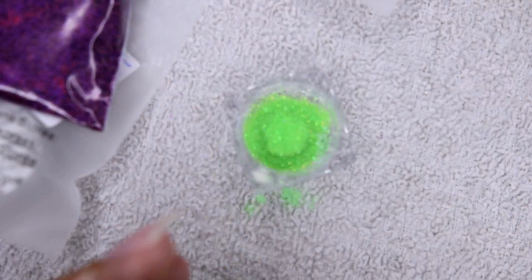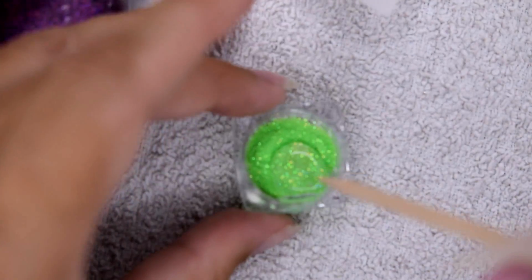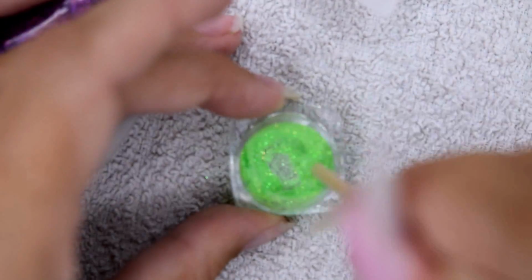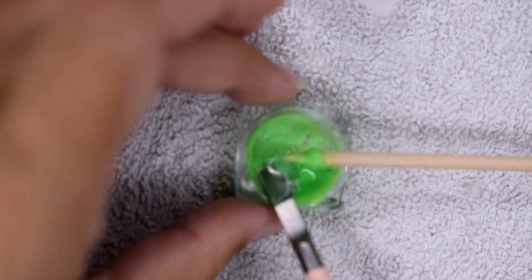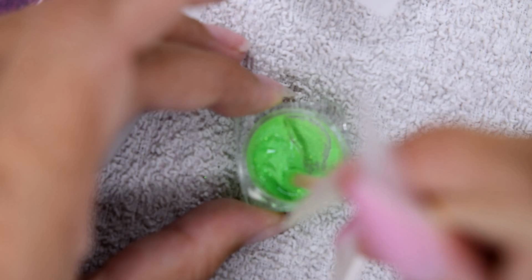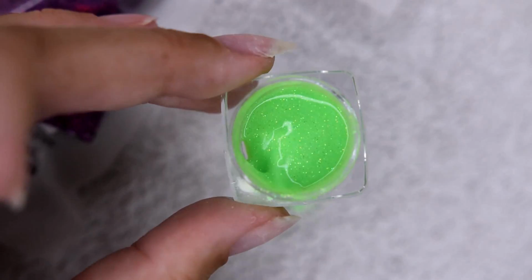I do not use plastic cups that do not let the light penetrate, because I was just going to do this for this set. So I just added a little bit of glow-in-the-dark powder and the glitter, and a tiny bit of the builder gel, but I needed to add some more because this was just a lump. So I am soon finished making the green one, and I do exactly the same with every other color.